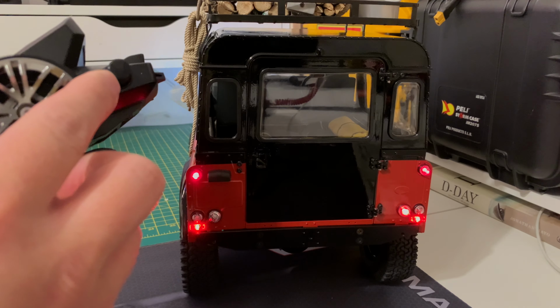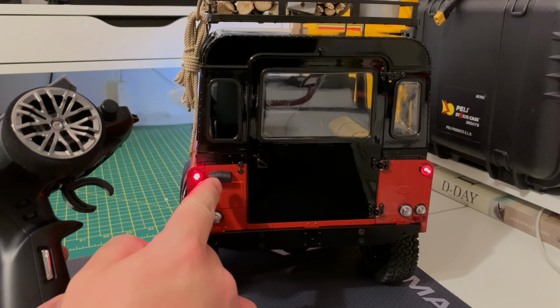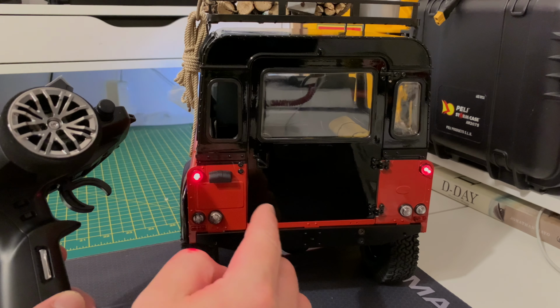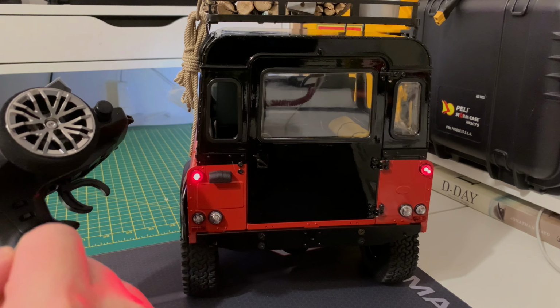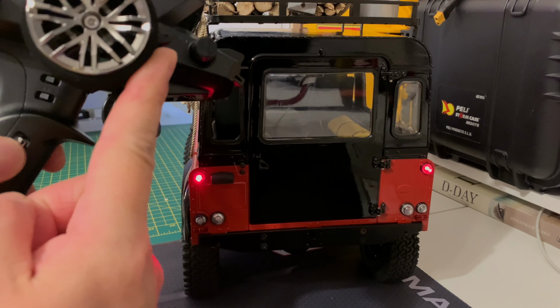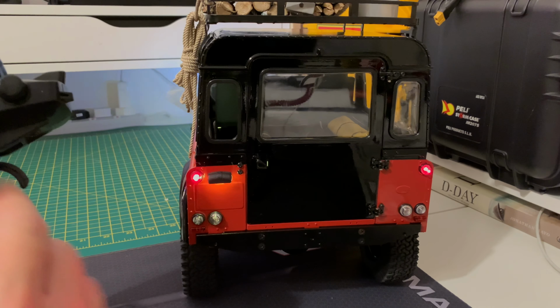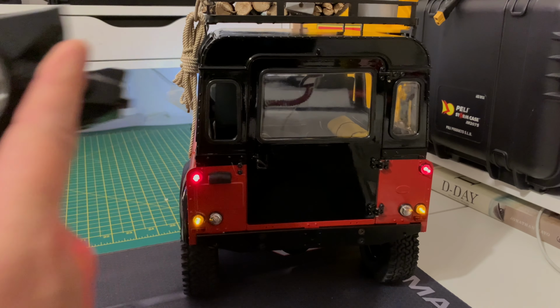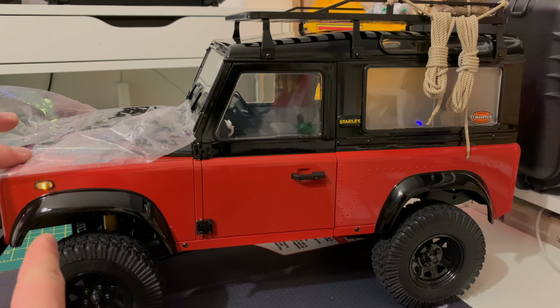Left and function. And a number plate light as well, which wasn't included in the kit, but I bought an LED and soldered it to the system, which now gives me a number plate light. And that comes on by turning right and pushing the button. Repeat the process to turn off. And this is what the turn signal looks like from the left.